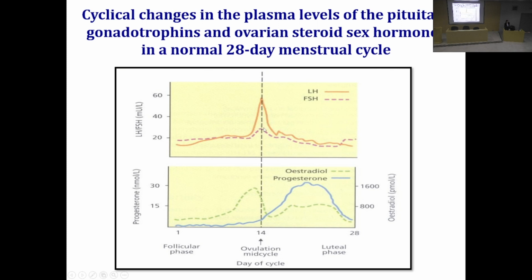So what happens during ovulation? There's a small peak in FSH and a large peak in LH. That large peak in LH especially is what drives ovulation. And with that, you will see a corresponding elevation in estrogen levels in females around ovulation. In fact, the estrogen increase slightly precedes the LH surge.